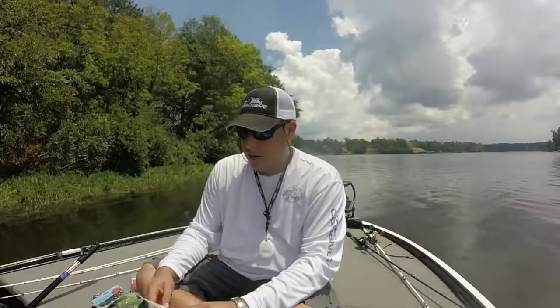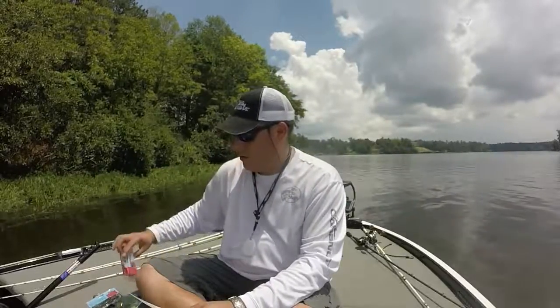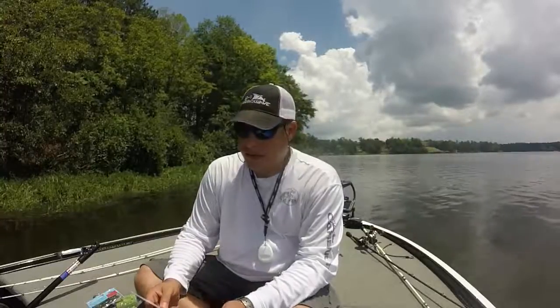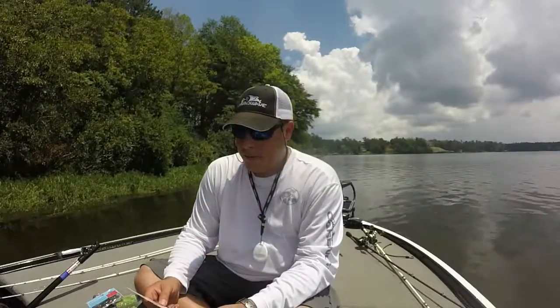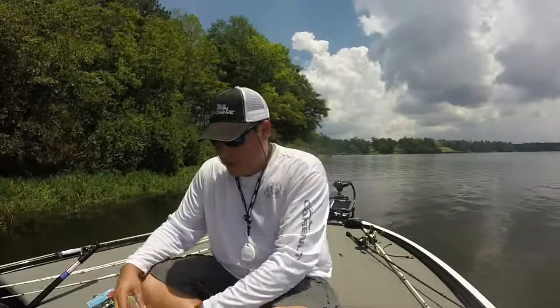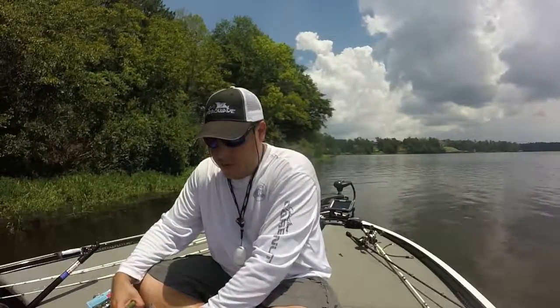And then the Excite Baits XB1 has a cool looking little square bill. I didn't get a bite on it, but I like it. It's a good little bait. So let's see if we win anything on the match the hatch game.